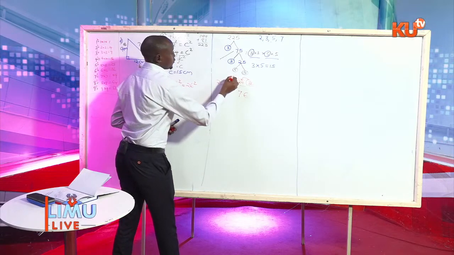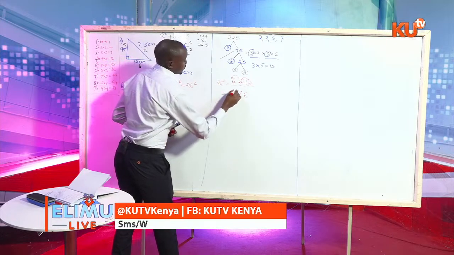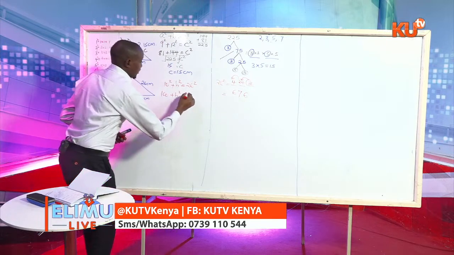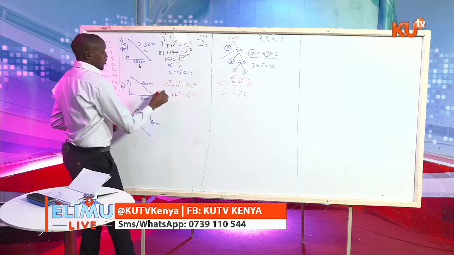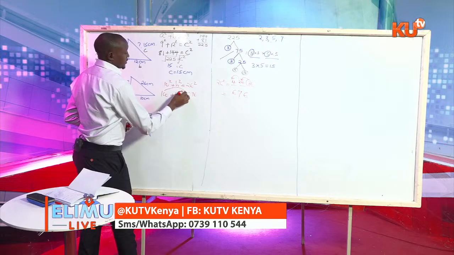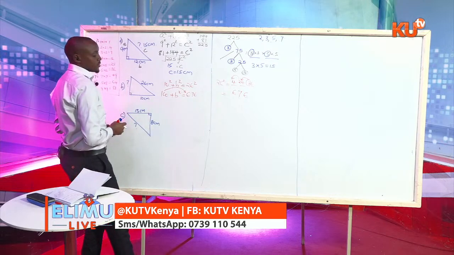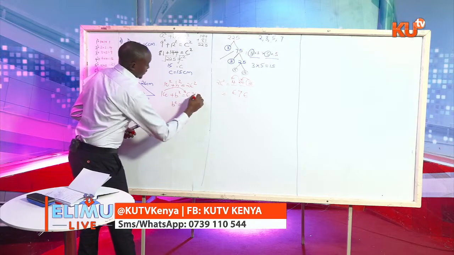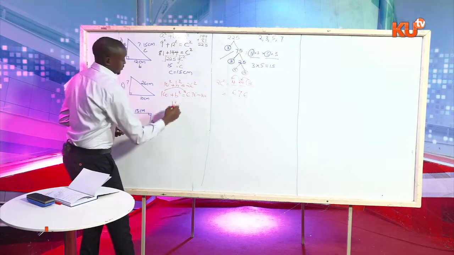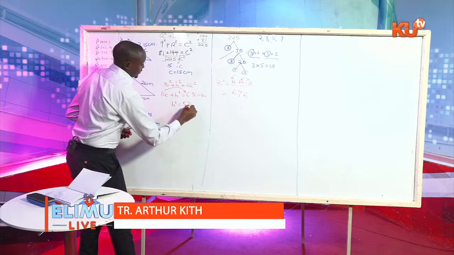Then we shall carry 2 and add it here. 4 plus 2 is 6. Therefore, 26 squared is 676. Then we shall be able to take 100 to the other side so that we are left with b squared, putting like terms together. So when it comes to this side, we subtract 100. When we subtract 100, we get 576.